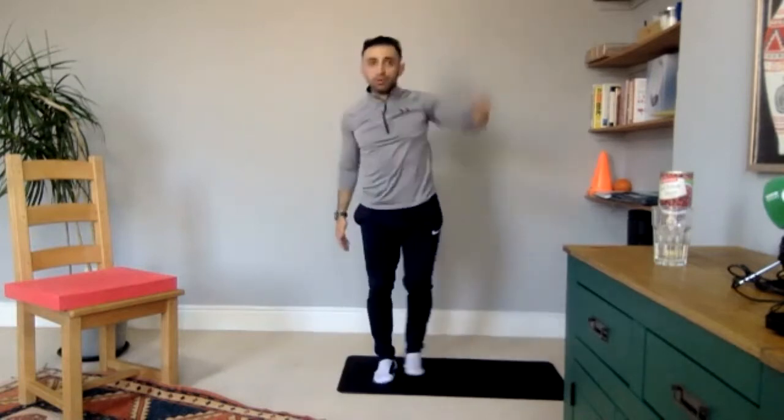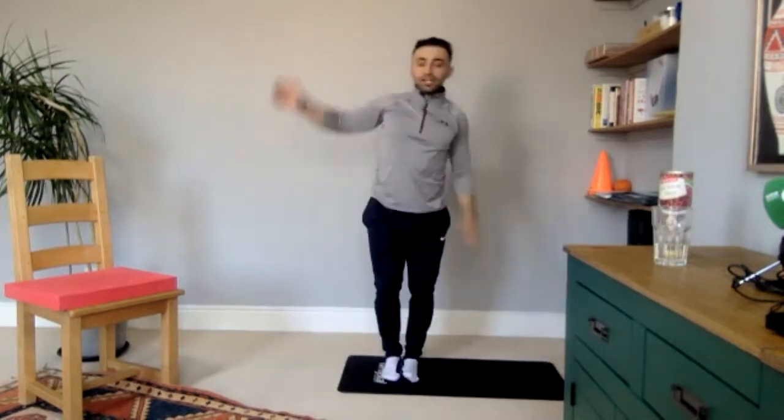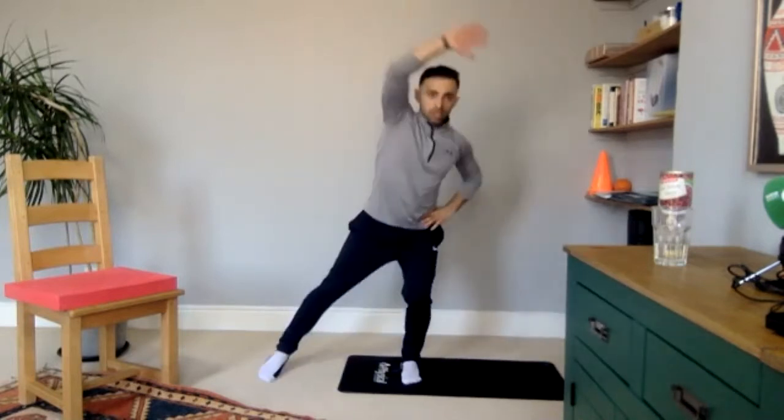Once you get comfortable with this movement, I would like you to speed up. And you're actually bending this knee a little bit. It doesn't have to be a really big movement, but it's the hip side step overhead reach. Keep breathing.